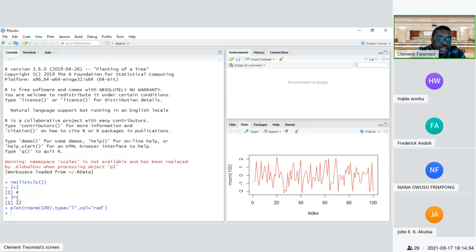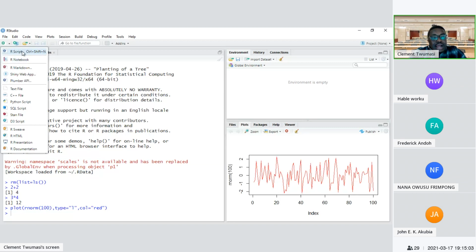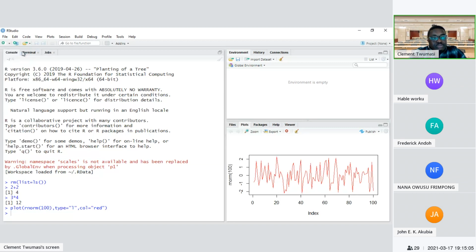So anytime you type here, this is the console. If it's just a line of code, it pops up at the same console. If it's a plot, it comes here as well. Another thing you have to notice is that anything you type in the console cannot be saved. So it is not a good programming practice to be typing directly in the console. You always have to create something called a script. How do you create a script in R Studio? So you see this plus sign, this small plus sign. You just click on it, and then you click R script, the first one.